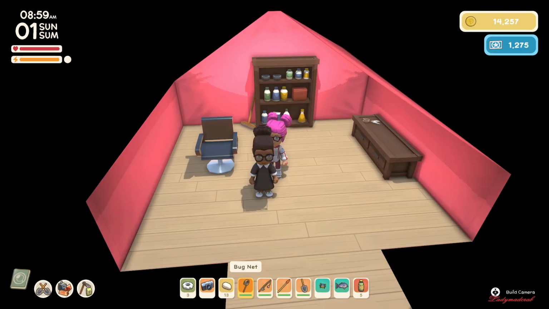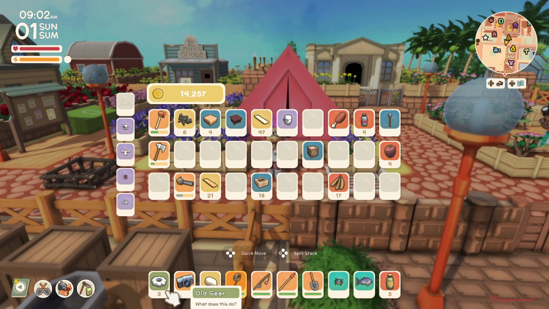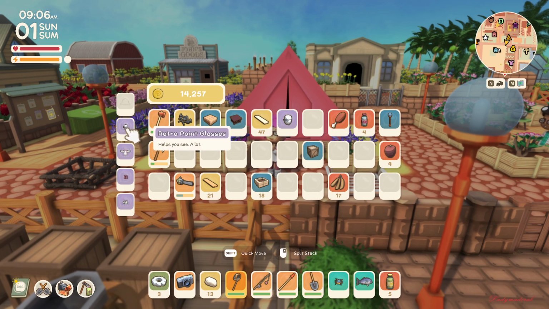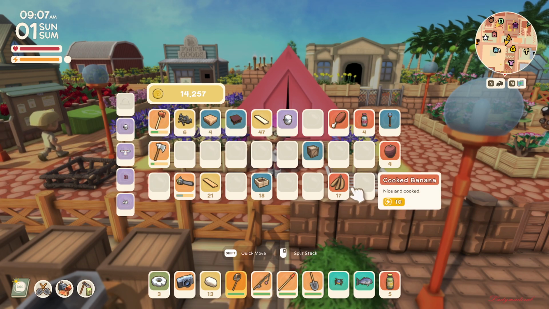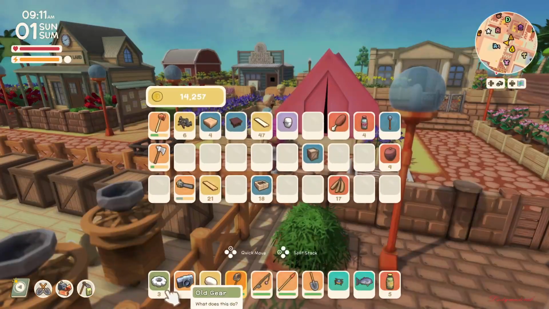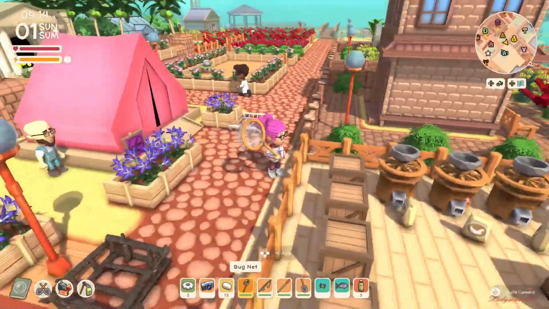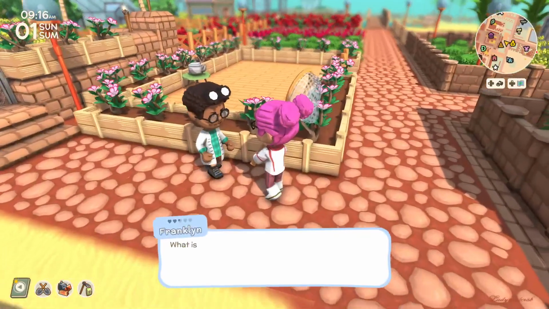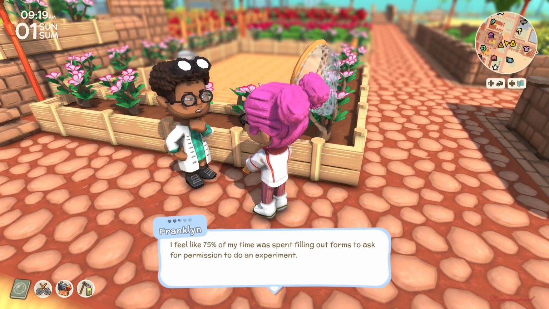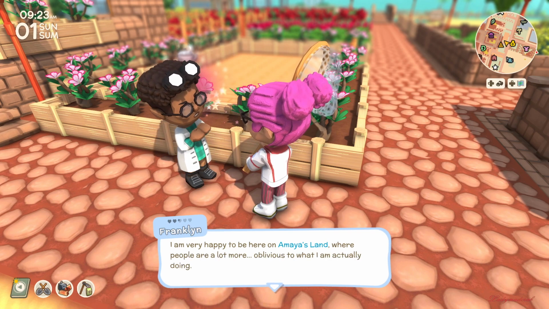What is that? Glasses. Okay, I'll try that one. I'm already wearing one, but I might try. Okay. Like, we're already wearing it. Is that the right one? I can't find it. Sunday, everyone is chilling. Oblivious to what I'm actually doing.